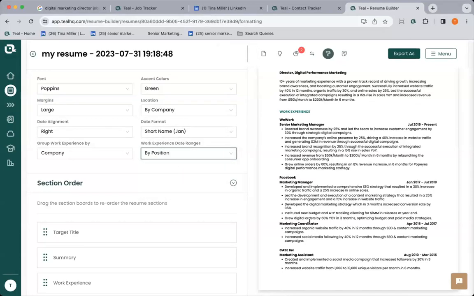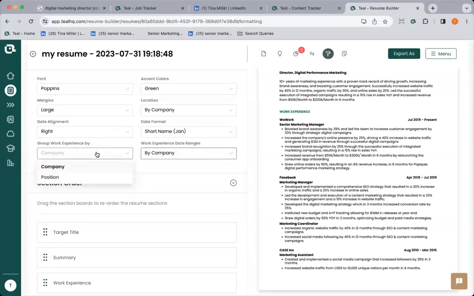And so now you can see, it moved them down. So now it's twice rather than once. And if for some real reason you needed both, you could do that. I don't recommend this, and we generally don't like to put in things, but I don't think this is going to cost you getting moved forward. So if it's something you really prefer, no problem. Again, my preference is by company.